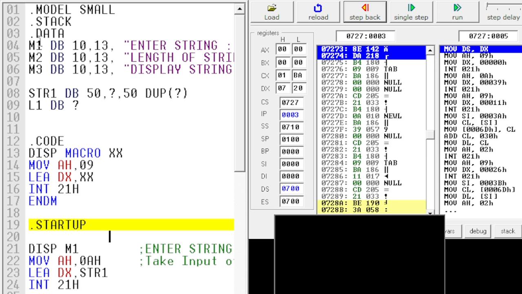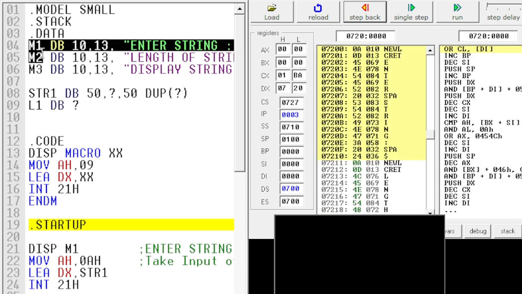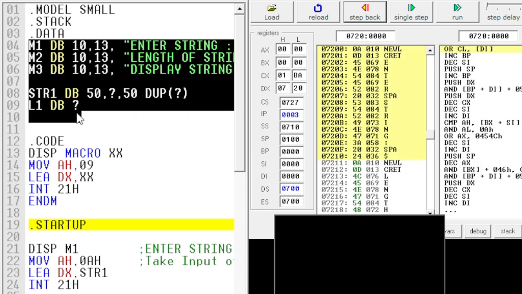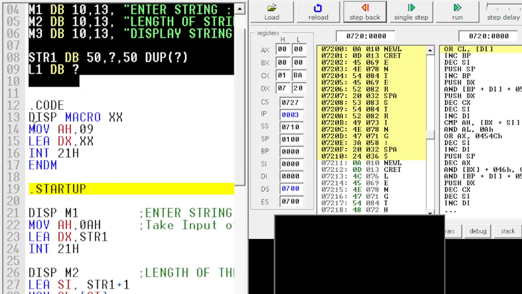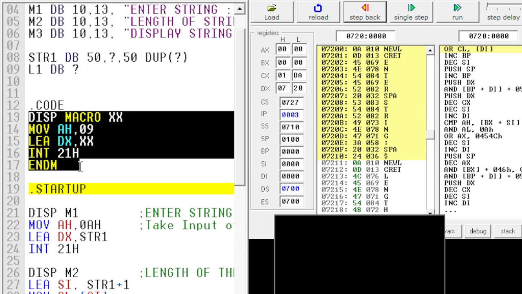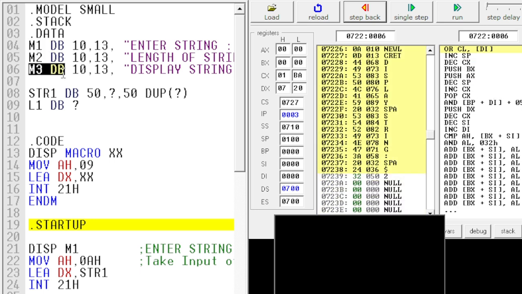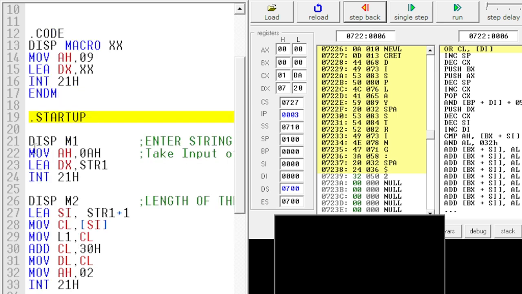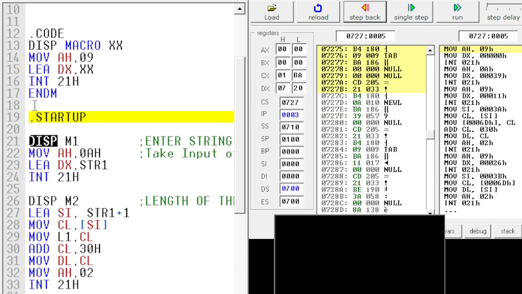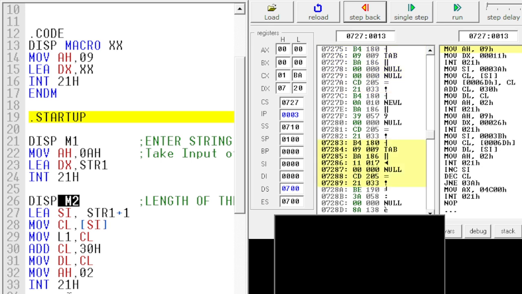That is, first of all, we have declared here the data segment, the data variables that are required in our program. In the code segment, we are writing here this macro for displaying message 1, message 2, and message 3. Whenever you have to call this macro, we call it with the name of the macro, that is disp, and the parameters that we are passing, that is m1, m2, and m3.